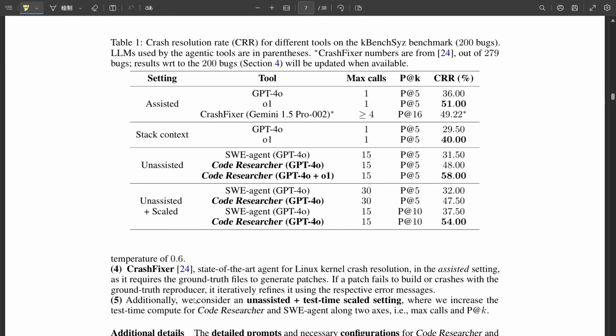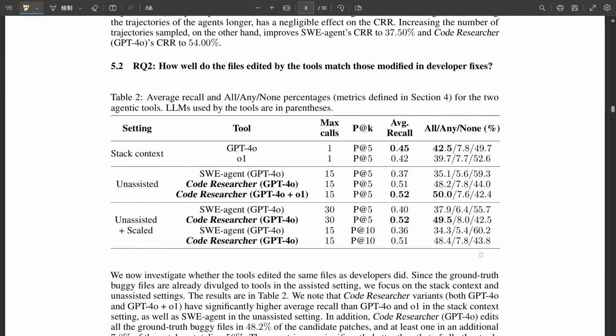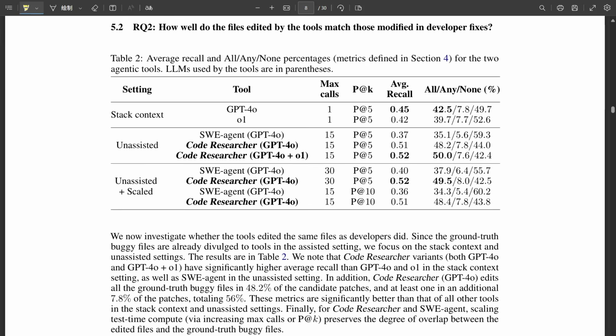Makes total sense. Okay, so theory sounds good, innovative approach. How did it actually do in tests? What did the numbers show? Your sources focus on a benchmark called kBenchSyz, which sounds like it's built for this exact problem. How so? It uses real Linux kernel crashes, 279 of them, found by a tool called Syzkaller. Syzkaller. That's a fuzzer, isn't it? Throws random inputs to find bugs. Exactly, a kernel fuzzer. And the bugs it finds often just come with that ambiguous stack trace. So kBenchSyz is a realistic, tough testbed.